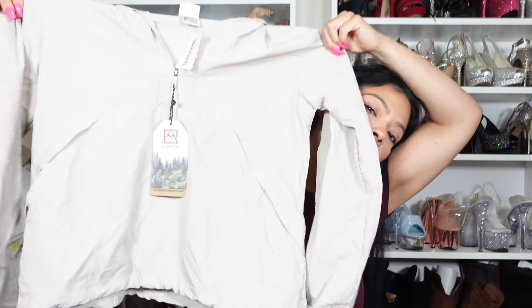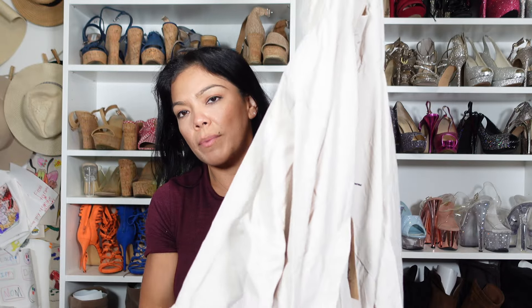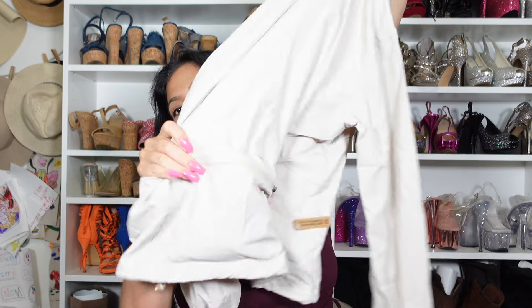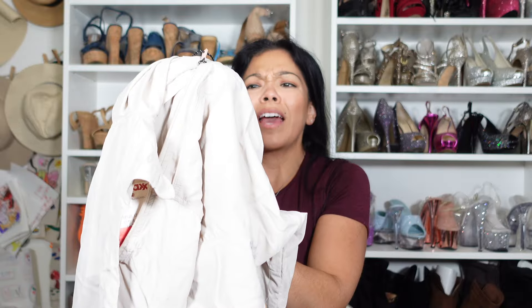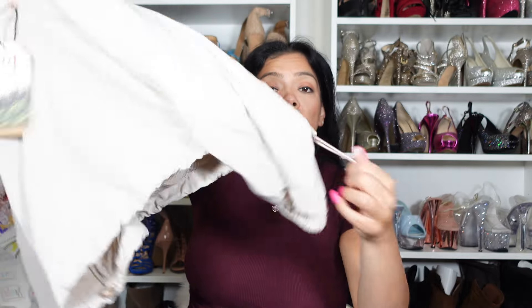Next piece, we have a windbreaker jacket. Super cute — it's just a standard windbreaker. I don't actually own a windbreaker jacket. The one I have is like a 2XL from Adidas that I got at a thrift store. In the back it has a back pocket, which I thought was pretty cool. It's definitely an outdoors brand — Avalanche. What I also like is that it has a drawstring so you can actually make it more form-fitting. I like stuff more form-fitting now since your girl got a waist — because I ain't never met my waist until now.